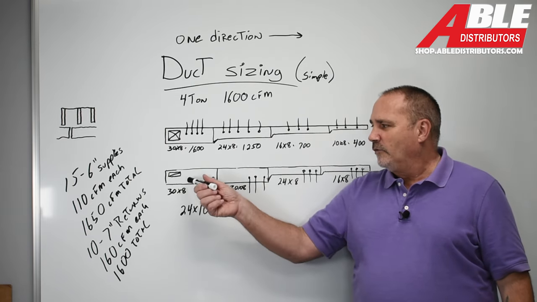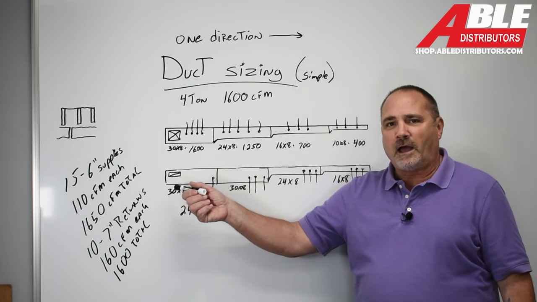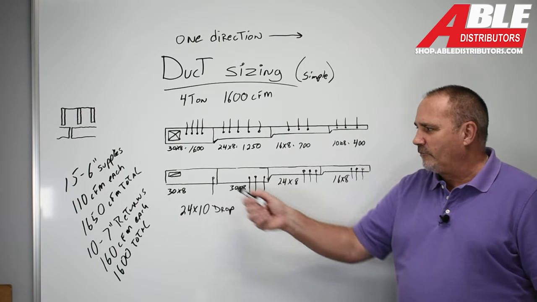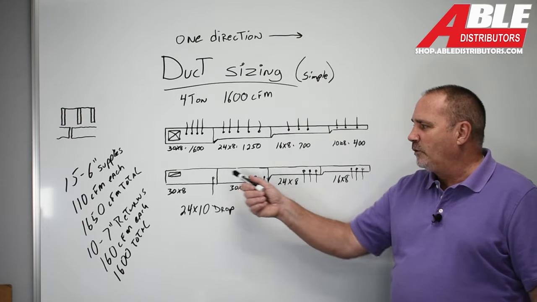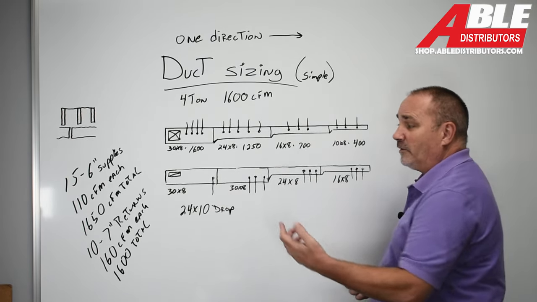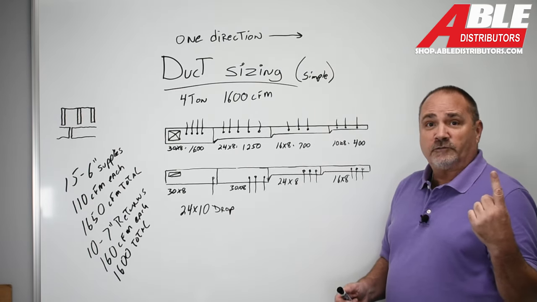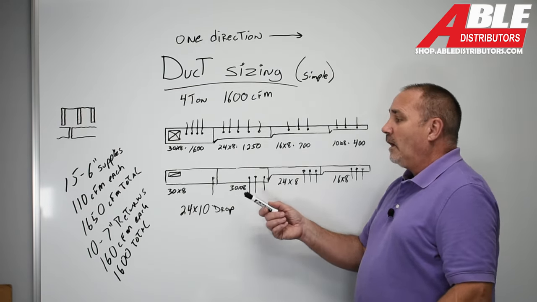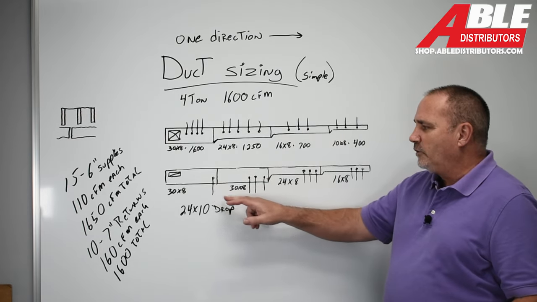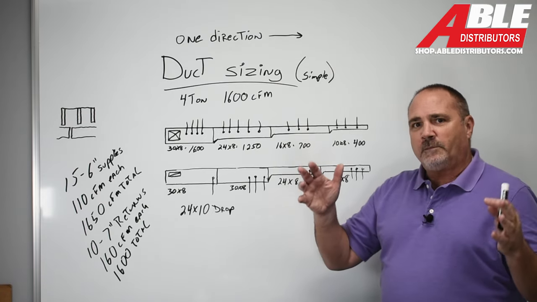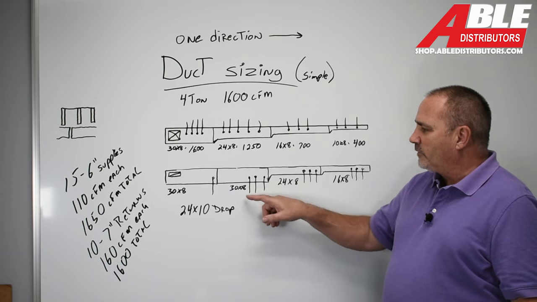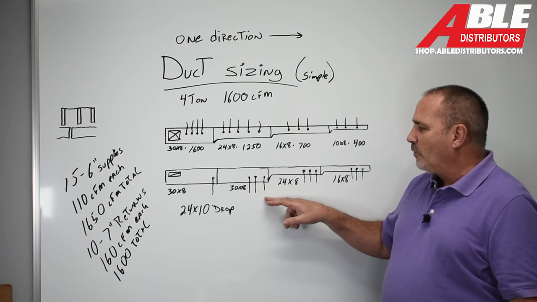The return I did a little differently because returns sometimes you just can't get returns, especially at one end of the house. Typically, this might be the kitchen wall. You're not going to get any returns in there. So I kept the 30 by 8 for two eight-foot sections, just because that first piece, we only took off one seven-inch return. It's just not enough to reduce to 28 by 8. I'd rather just go two 30 by 8s, keep the volume there, be capable of bringing back all the other returns.